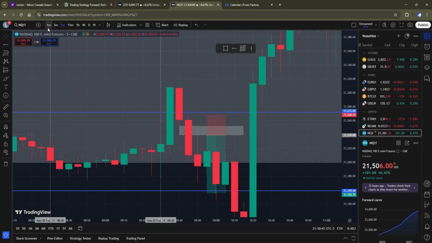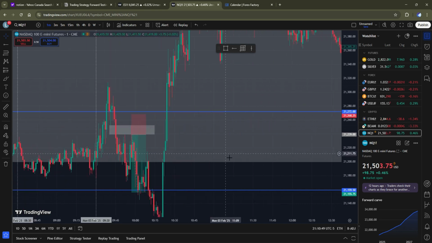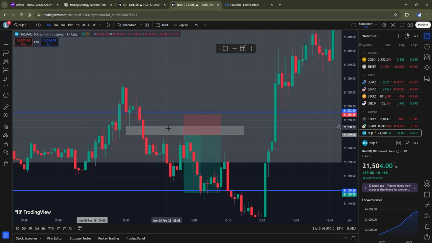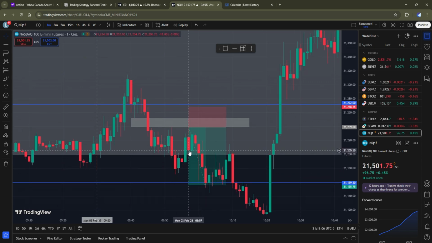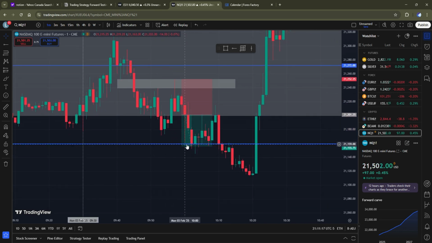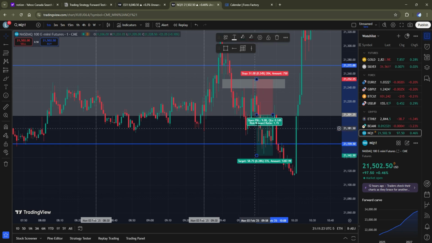So that's basically what I saw here. And then on the 5-minute, and then we go down to the 1 minute. See here, we had the same 1 minute fair value gap, and I just entered right here. Once we see that push up into the 1 minute fair value gap, I could have waited for a 1 minute breaker structure, which would have been right here. Entered off here, so I could have entered right off of this candlestick here. Stops above that high maybe, and then targeted whatever we want to target down here. We got a final take profit over here.